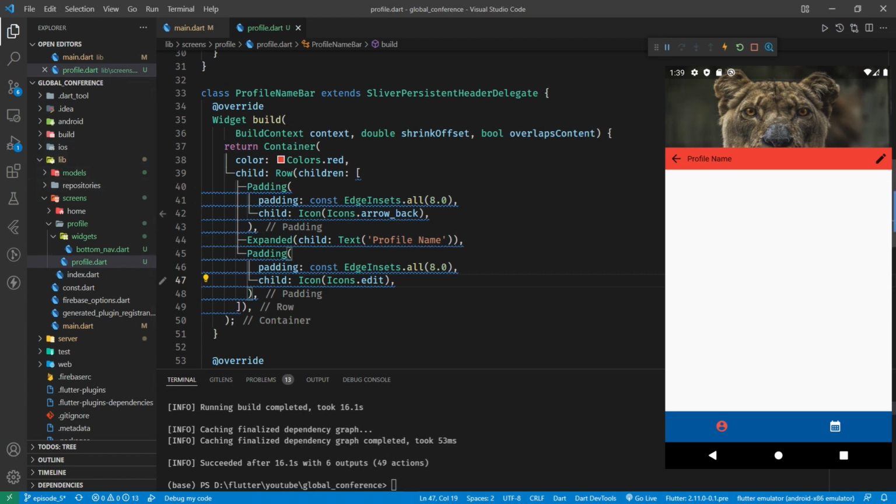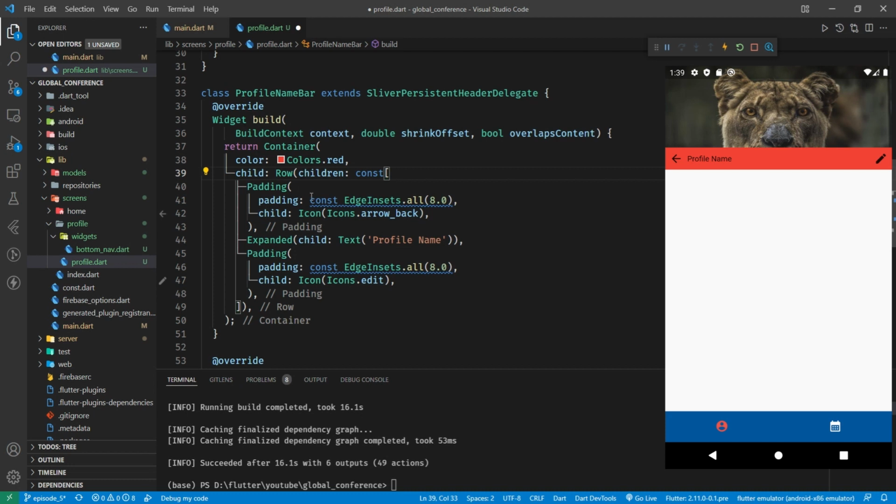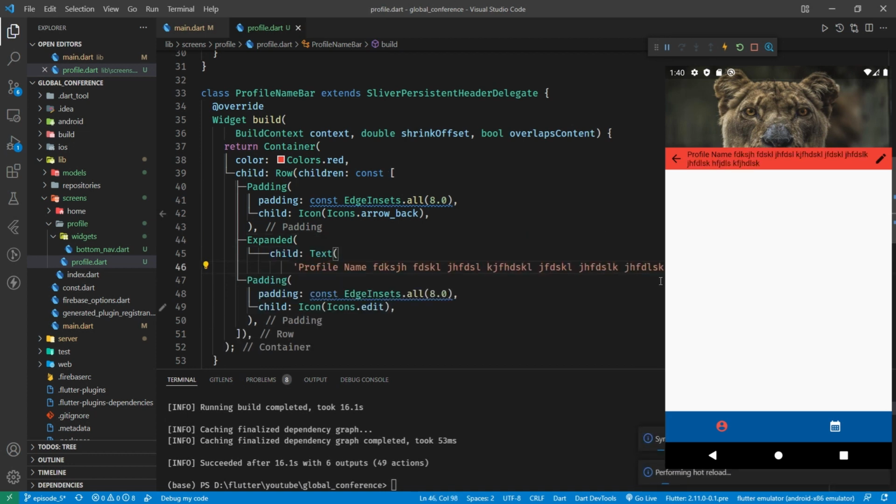And that's all good. Now what happens if, let's just put this const in just to get rid of this underline. I'm going to leave those in because we are going to take that out in a minute, and we'll have to put them back in here when we do. So what happens if we have a super long name? Well, at the moment that pushes onto 2 lines. Maybe that's okay, but I'm not sure I want that.